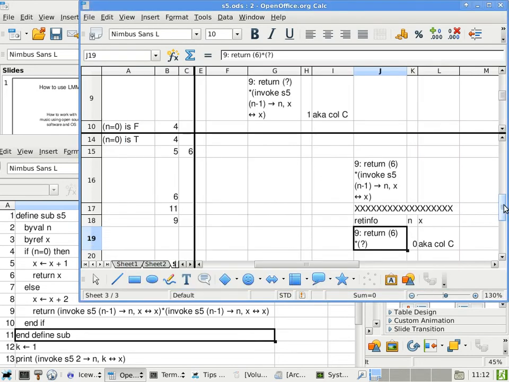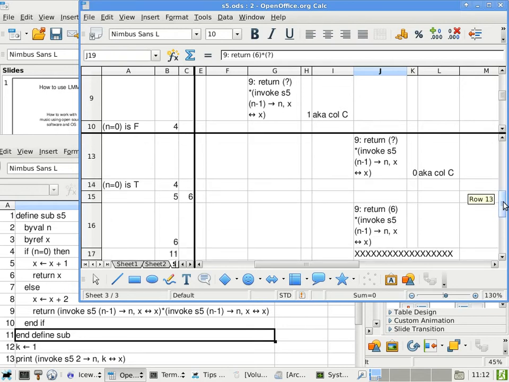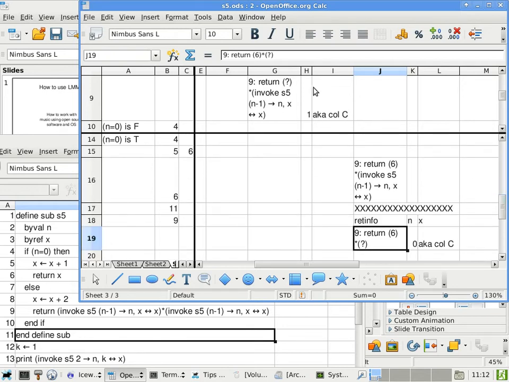So let's stop here and make sure everybody is okay with the return info over here. Yep. So the n in the second invoke still refers to the same n in the first invoke? Not necessarily, but in this case it is. It's simply because we have not changed column H since the first invocation. But potentially it can change.